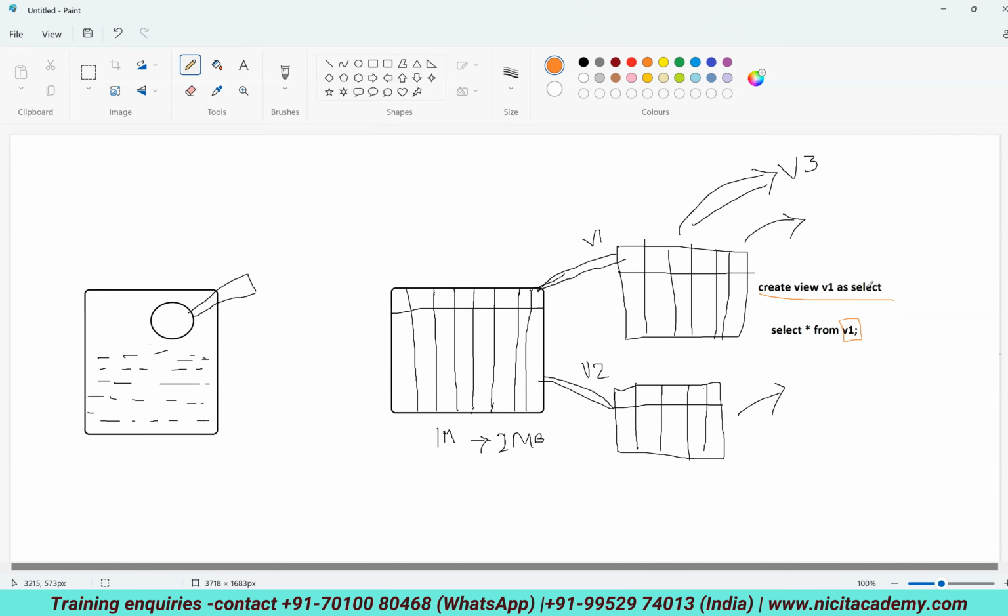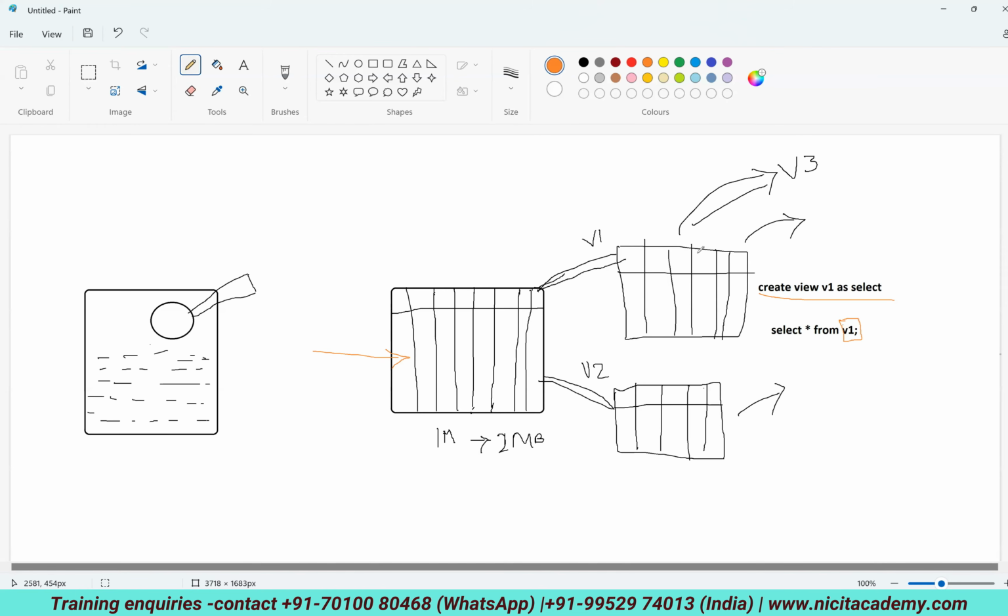This select statement will be executed on the base table and it will give you the data. So remember, views always give you the refreshed, latest data. Why is it the latest data? You load the data here today at 10 a.m. and you select the data at 10:30. Whatever you have updated recently will be available in the view.